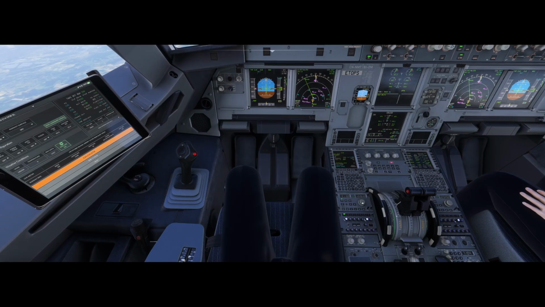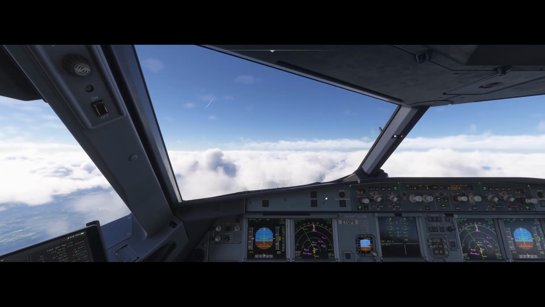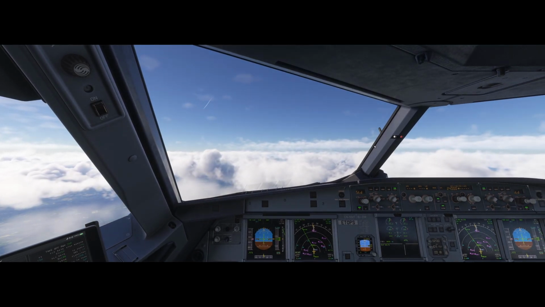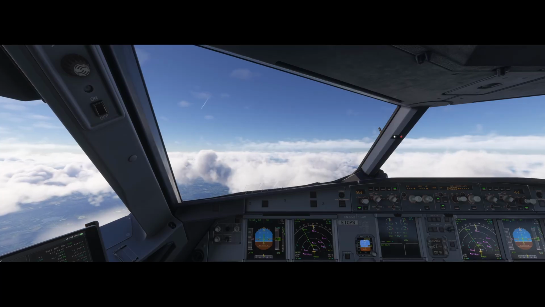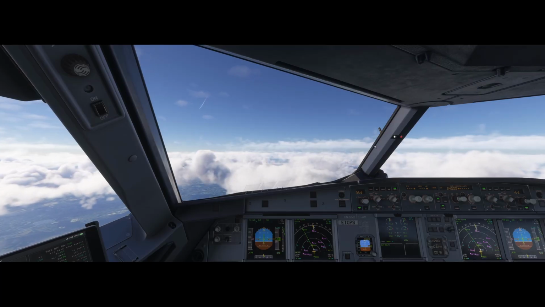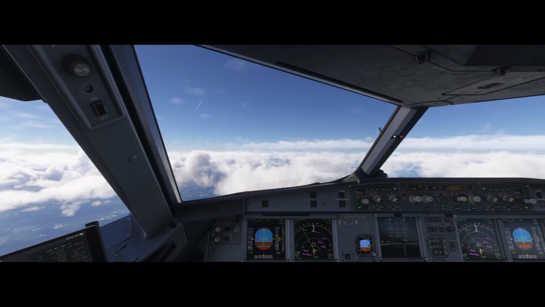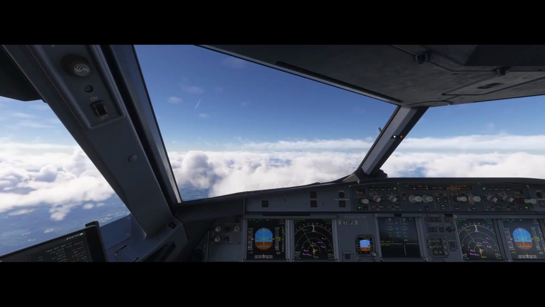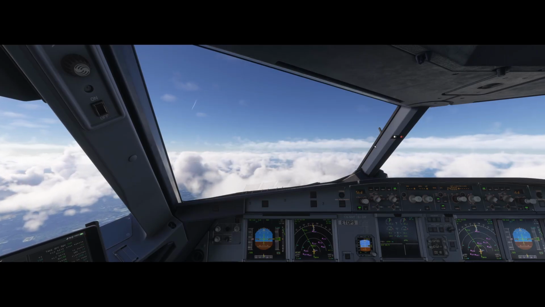Brussels control, Beeline 908 Sierra, flight level 180 inbound with you. Beeline 908 Sierra, Brussels, hello, identified, cleared Coxie 8 Alpha arrival, expect ILS 25 left. Cleared Coxie 8 Alpha arrival, expect ILS runway 25 left, apologies, Beeline 908 Sierra. Contact Amsterdam 125.750.